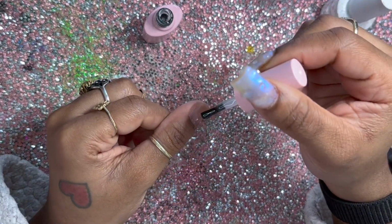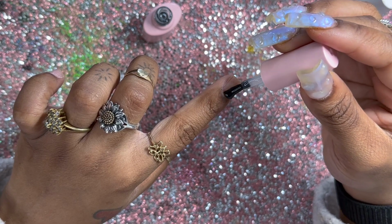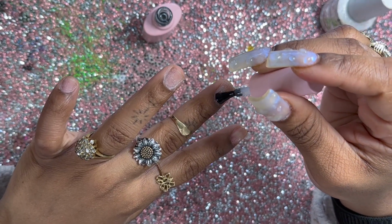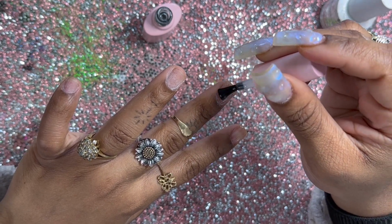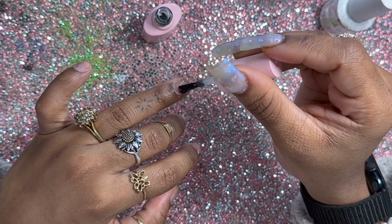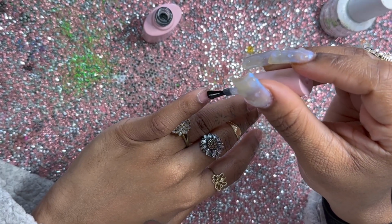Now I'm just adding some base coat onto all of my nails, and then I'm going to cure that in the lamp for 60 seconds. And then I'm just going to go ahead and add some foil glue so that I can do my peel off method.